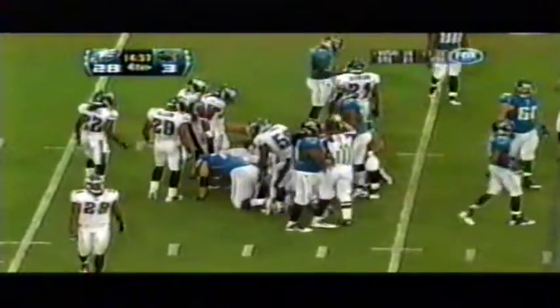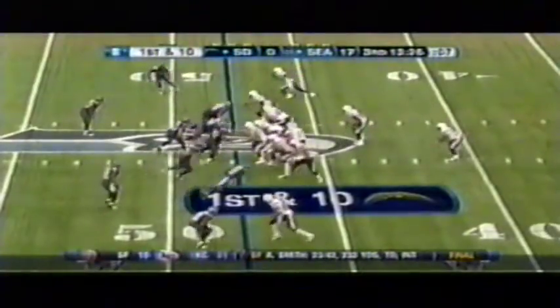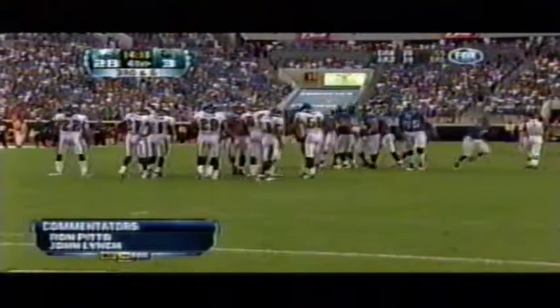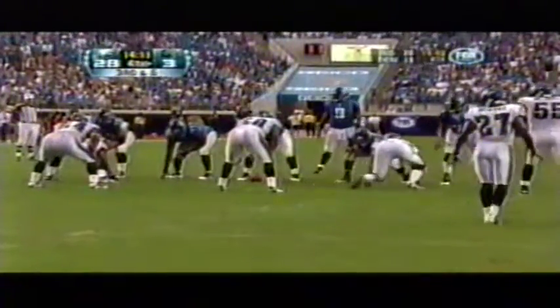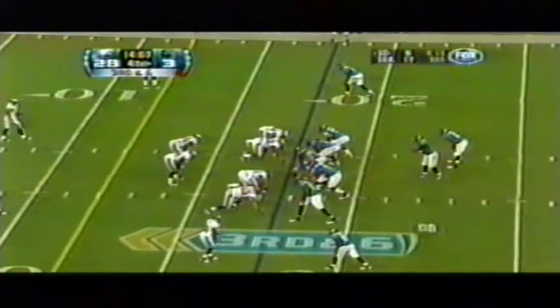Cardinals Chargers update. Let's go to Los Angeles. Here's Kurt. Well, San Diego in Seattle down 17-0 at one point, but here comes the comeback. Phillip Rivers hooking up with Buster Davis, 49 yards. They don't score on that one. Malcolm Floyd got a touchdown. They've added a safety, and it's now 17-9. San Diego with the ball and moving again. Ron and John. Check that. Seahawks Chargers update. Chargers with Marcus McNeil, who just signed his free agent tender after the lengthy holdout.